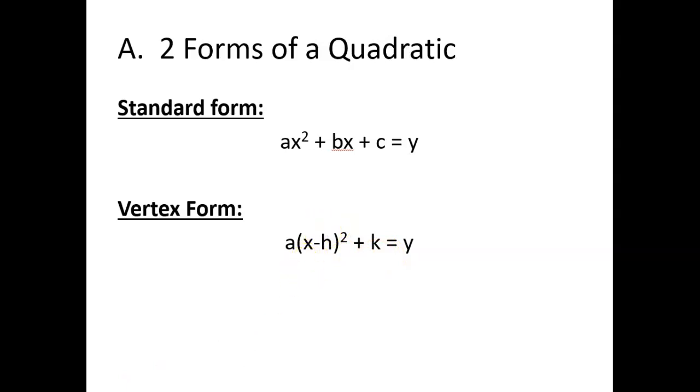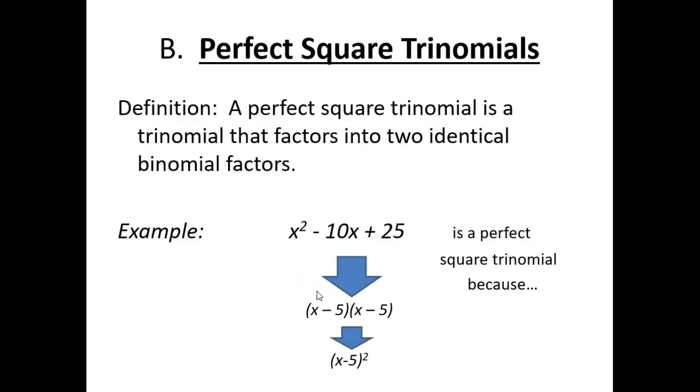Notice also it has this little square situation, right? We have x minus h squared. So a lot of our discussion today is going to be about how to create that out of this stuff. Up here is just x squared. Down here we need an x minus h squared. So a lot of our discussion is going to be about how to get there. All right, so before we begin the official process here, we need to learn some stuff.